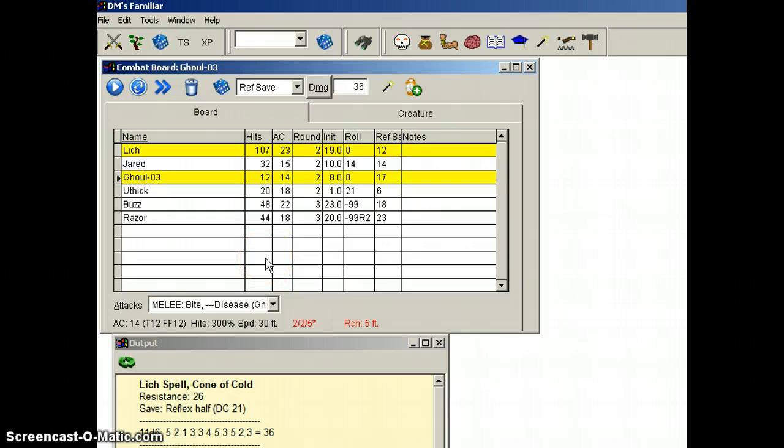So combat board. To run all your combats, it rolls initiative for you, rolls hit points for you, makes all your attack and damage rolls for you. You can make saves on the board for everyone on there with one click, and it should make your combat go a lot faster and a lot easier. That's the combat board.